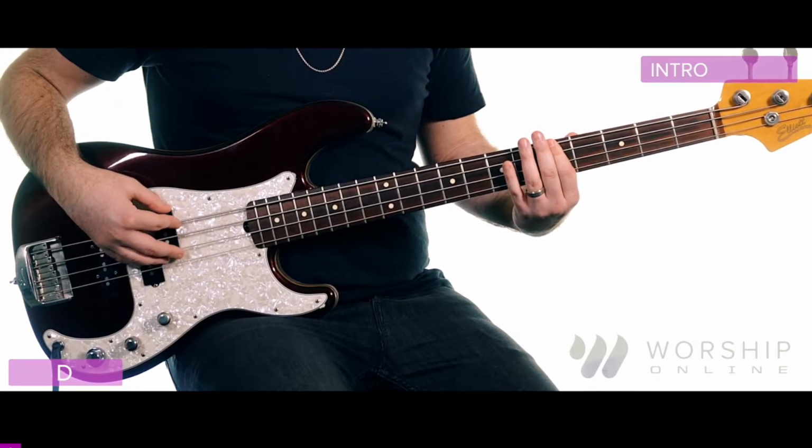They do provide tabs and chord charts for each one of the songs as well. Their tabs used to be really inaccurate, very inconsistent, but since they started embedding them in the video, they've actually been way better. I don't know if it's a different person making them or a different software that they're using, but now they are a lot better, so I don't have any problems with that. Overall, the electric guitar tutorials are very good.